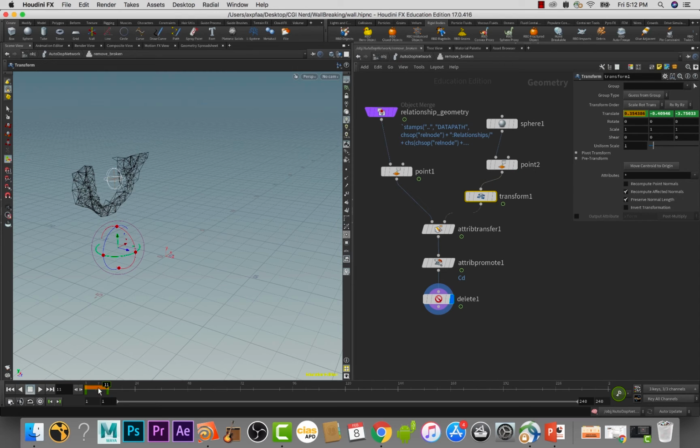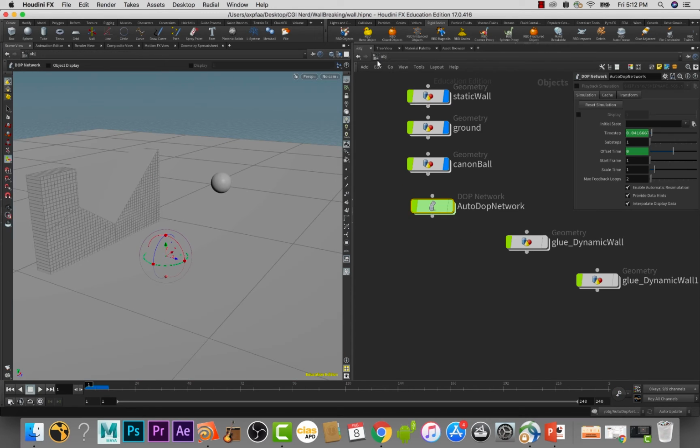And let's see if that will, so I'm going to set a keyframe here. And let's make sure. Okay. Then I'm going to go back to the object mode and let's reset the simulation again. And we'll play it through.